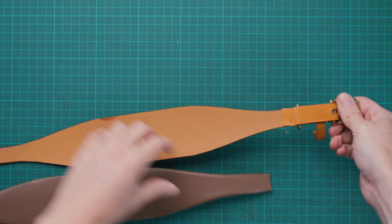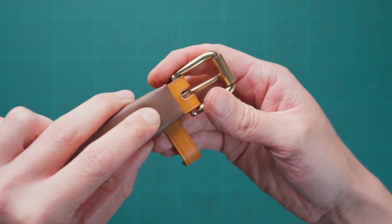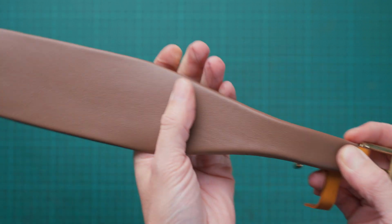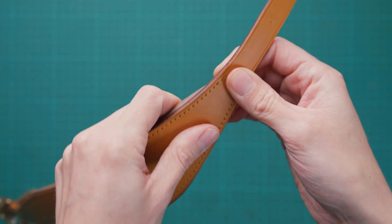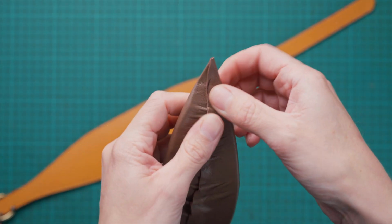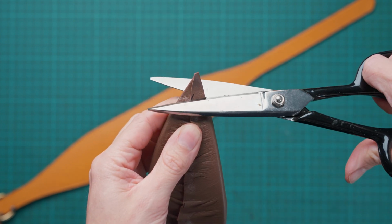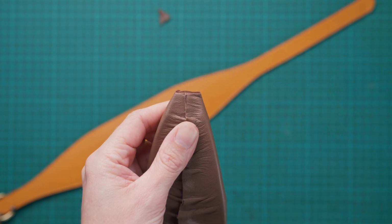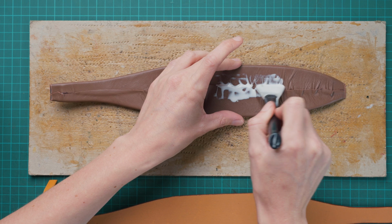I generally start on the end where my buckle is, and we want to make sure that's going to fit in nicely between the width of our leather. And then we can measure it out, and then we can cut the other end down as well. You can see here where the foam is inside my leather, so I'm going to cut about there. And once your foam padding is cut to size, you can then put some glue on this.